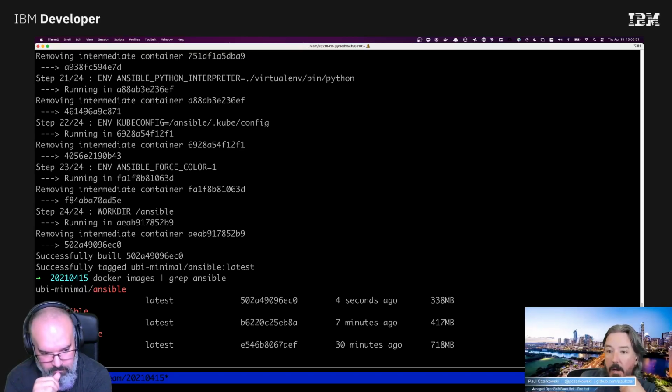Now, I guess the other thing was Chris did mention that there was an Ansible repo. So I wonder what it would look like to do a Dockerfile Ansible.